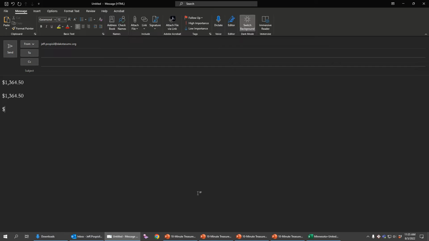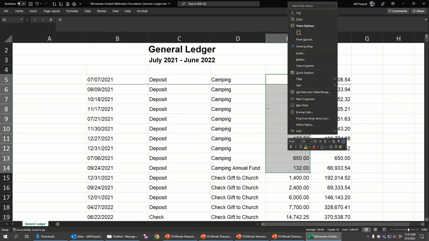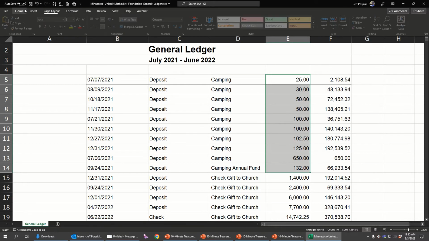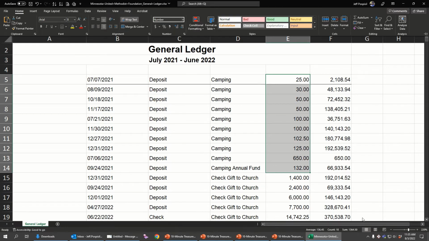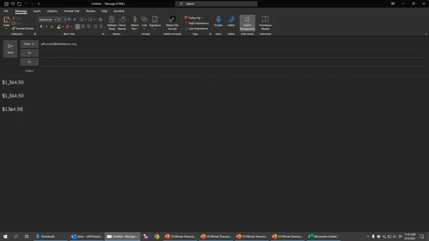And just a little note, by the way, it copies it in the format it's in down here. So if I was going to change this format, let's go over and change it to number. It's pretty small here, but the comma is gone. And so now when I paste it, the comma is not there. So if all your numbers weren't in that accounting format with the comma, you could reformat them and then copy and paste them, so that way you wouldn't have to go back and add that comma in there.